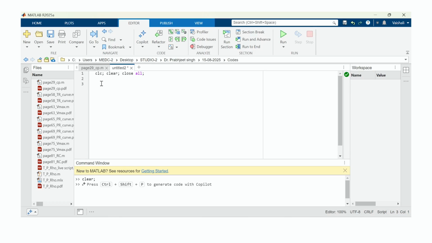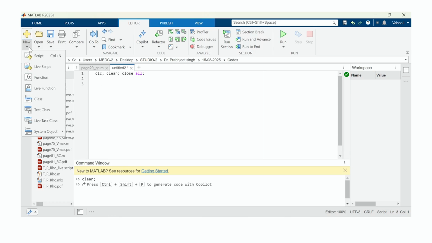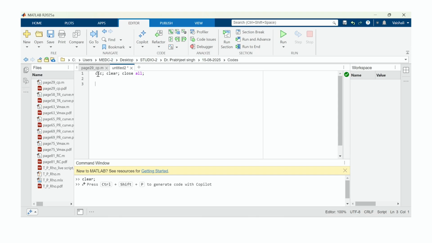I open a new script. CLC will clear the command window. Before writing any code, I usually write these commands. Clear will clear all the parameters defined in the workspace, and close all will close all the figures if any figure is open. Alright, now let us write the code.